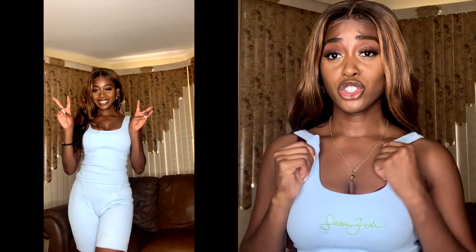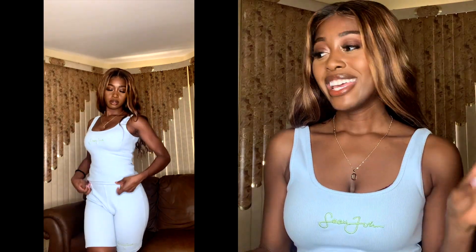Right now I'm wearing the baby blue set from the Sean John Misguided collection. The baby blue items are really super cute — you can dress them up or dress them down. I got the top in a US 2 and the shorts in a US 4. They're both made of the same fabric, really stretchy, thick, and durable material — it doesn't feel cheap at all.